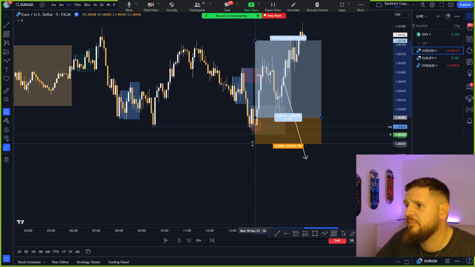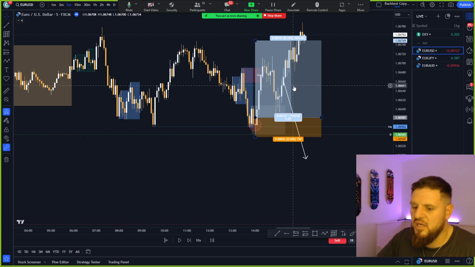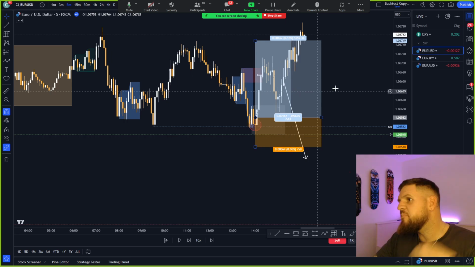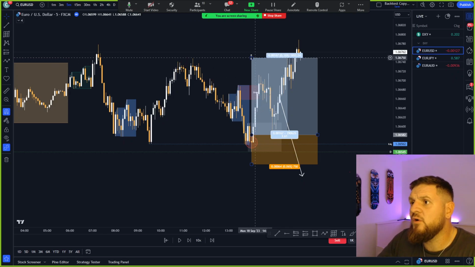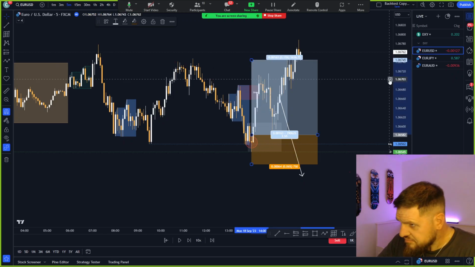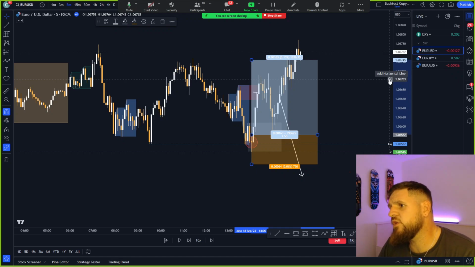Going down to maybe 6 or 7 in this instance, yeah, look, it'll cut out about a half from your profits. But if that means that you get into the trade instead of getting swept out, then it could be worth considering. 4R, I would say, is quite a big target. For me, I'll usually take my first profits out at 2 or 3R. What you might find is that if you take the exact same trade, but with a slightly wider stop and accept 50% out at 2R, that makes you more profitable.